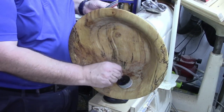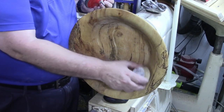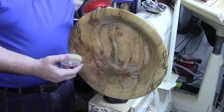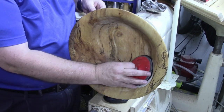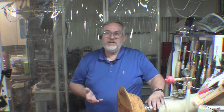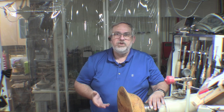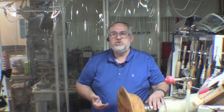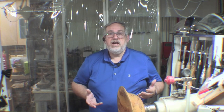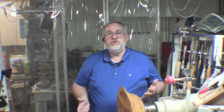With a 2 inch disc — you see how much area I'm affecting. Even with the 3 inch, that's a lot of bowl there. Now let's go to the 5 inch — I've got a lot more paper hitting that bowl. So with the different sizes: with a 2 inch you're at about 3 square inches, with a 3 inch disc you're at about 7 square inches, and with a 5 inch disc you're almost 20 square inches. You've got a lot more sandpaper to work with, it doesn't get as hot, it lasts longer, and it's easier to work with on the bigger bowls.